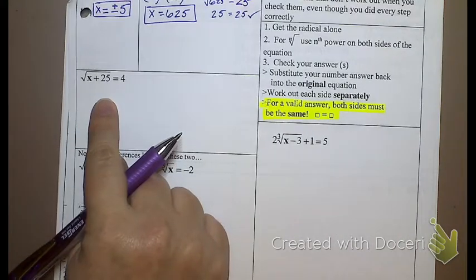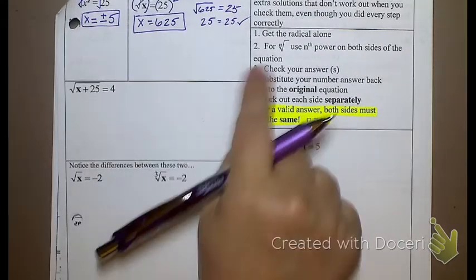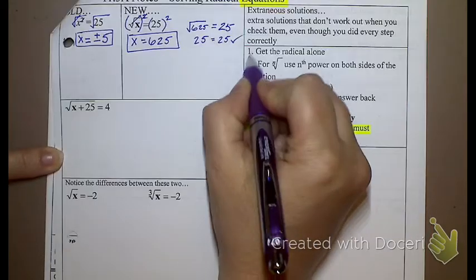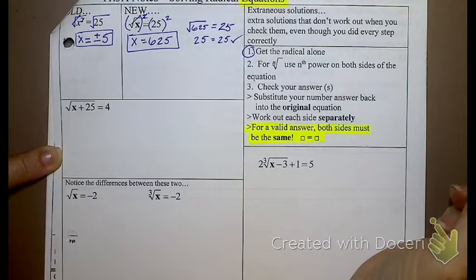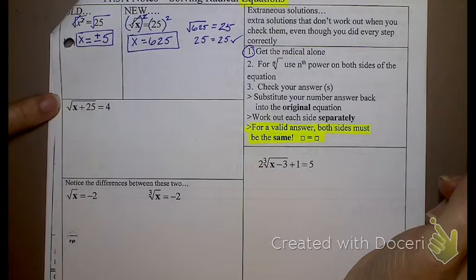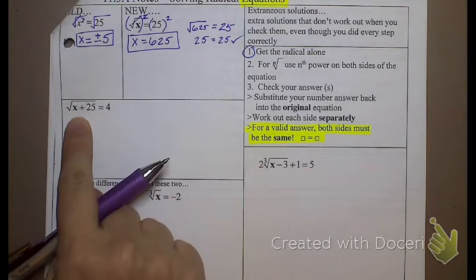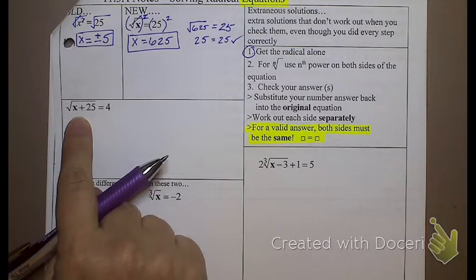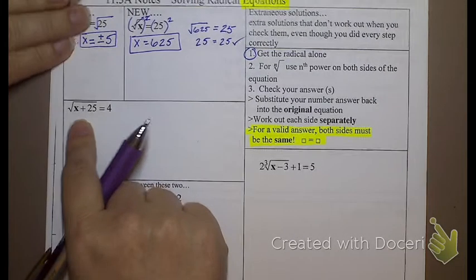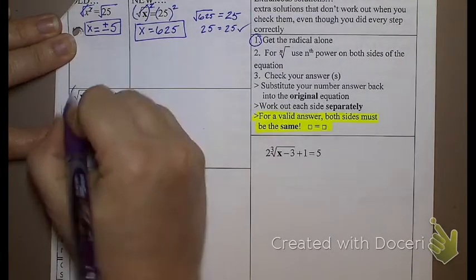Little bit more complicated. So I'm going to have to start going through some of these steps over here. Step 1 is what? Get the radical alone. So that means, like in this problem, on this side of the equal sign where the radical is, is the radical the only thing over there? Everything on this side, is it a part of the radical? The 25 is a part of the radical because it's still under that little radical house, right? So my radical is alone. There's nothing else over there. So I'm ready to square both sides.